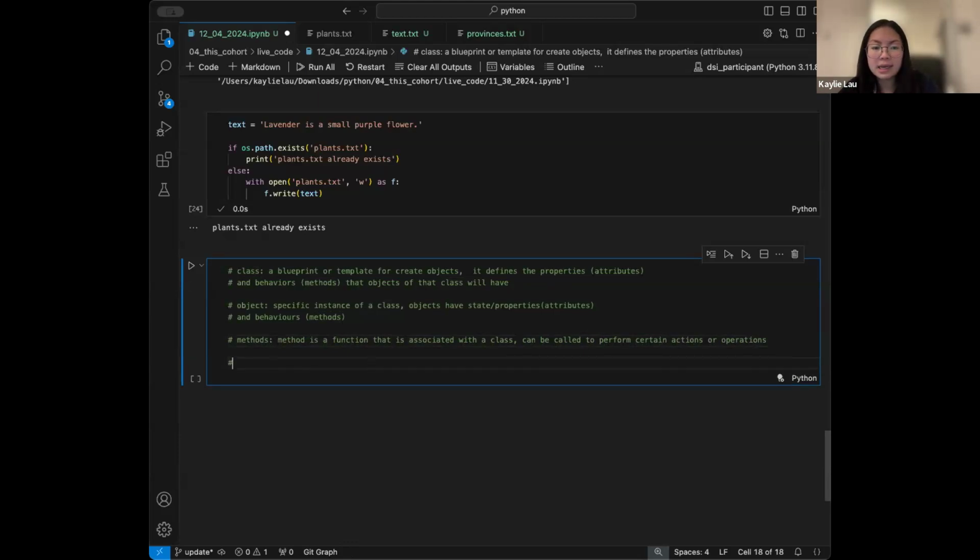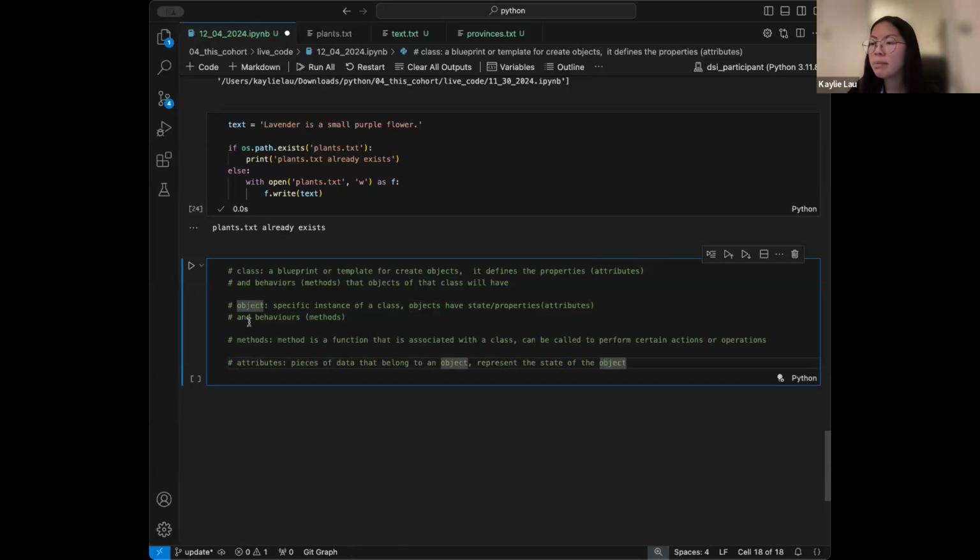And then the last thing is attributes. Now, these are pieces of data that belong to an object, and they represent the state of the object. Okay, so I'll give the example of a basketball player.